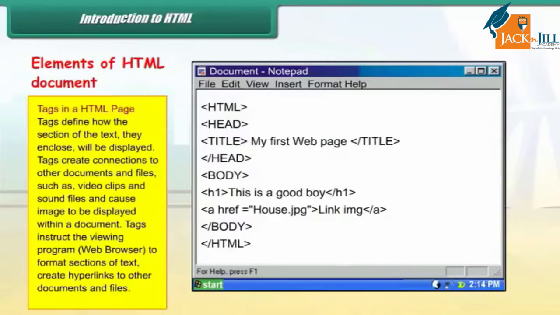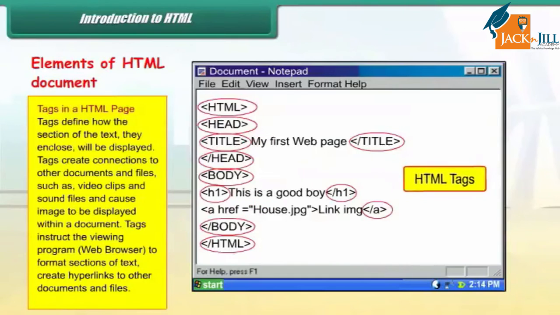Elements of HTML document. An HTML document is made up of text, headings, paragraphs, tables, horizontal lines, lists, etc. These are known as the elements of an HTML document.